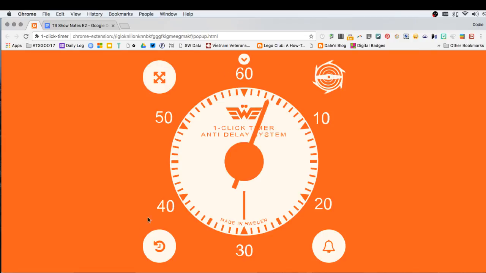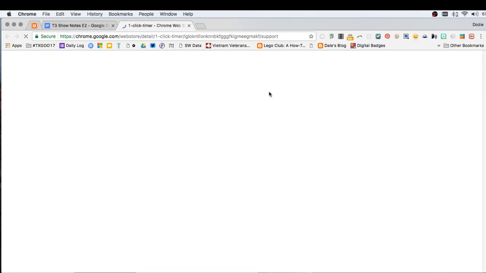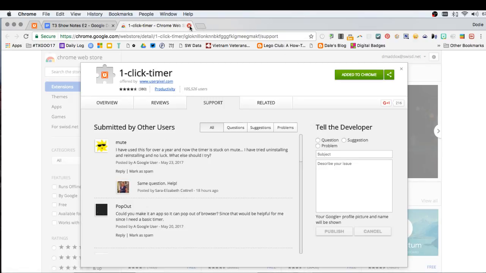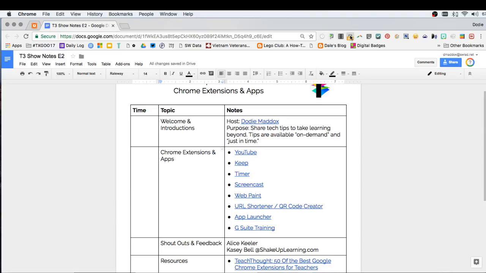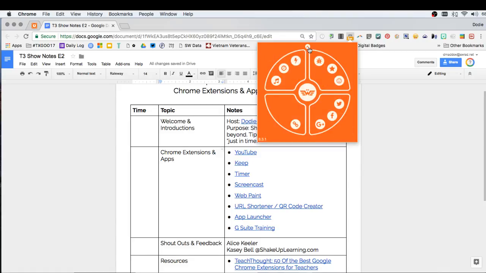This one's a new one for me. I don't know how to get it back. And here's where you can go to change the different sounds that you have. This one over here gives you the option, if you click the little arrow drop down at the top, it gives you the different sounds you can have. Here is the different ways you can give feedback to One-Click Timer, and here's the different ways you can share the timer that you like, and here's the link to the Chrome store if you want to share the extension with someone else.